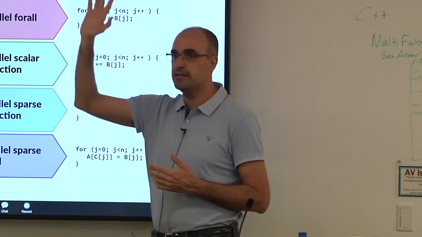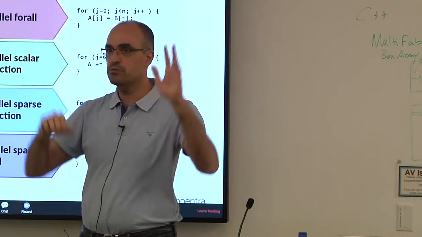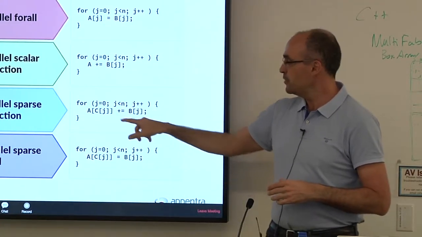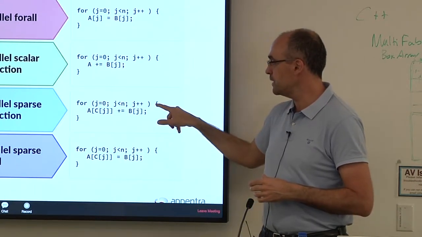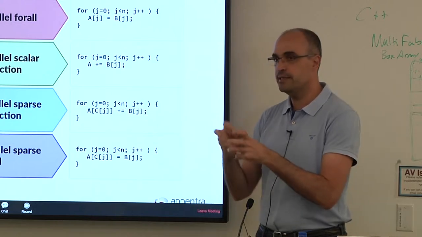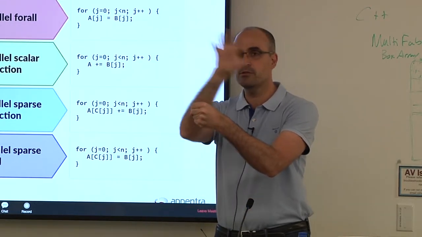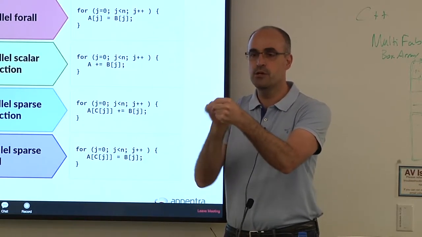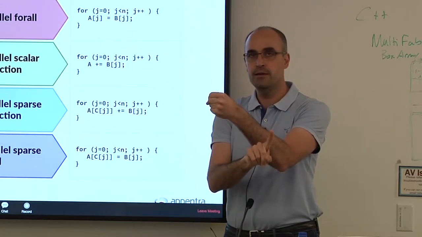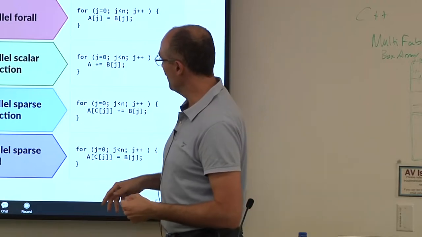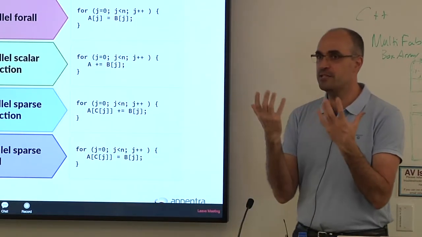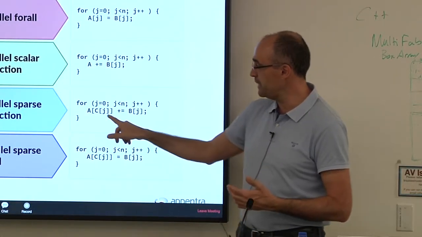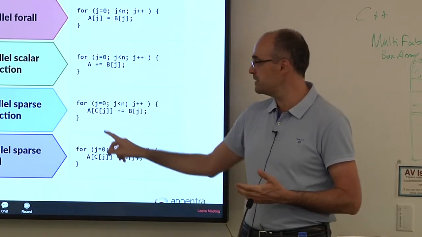Typically, do you have experience in finite element codes? Molecular dynamic codes? Okay. Typically in finite elements or molecular dynamics, you find this type of code. You iterate on elements or you iterate on molecules. And what you do is you compute the interaction between one molecule or one element with the neighbors. So you need to update that contribution in the list of neighbors, finite element neighbors, or neighbor molecules. So how do you represent in your code the list of the neighbors of a given molecule, the neighbors of a given finite element? You typically use an auxiliary array. This is represented as C.